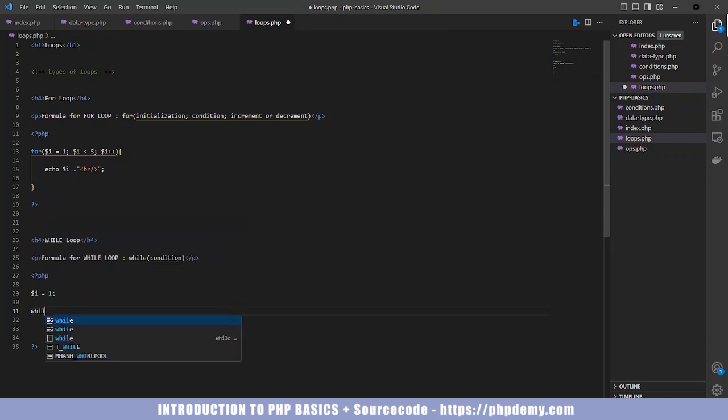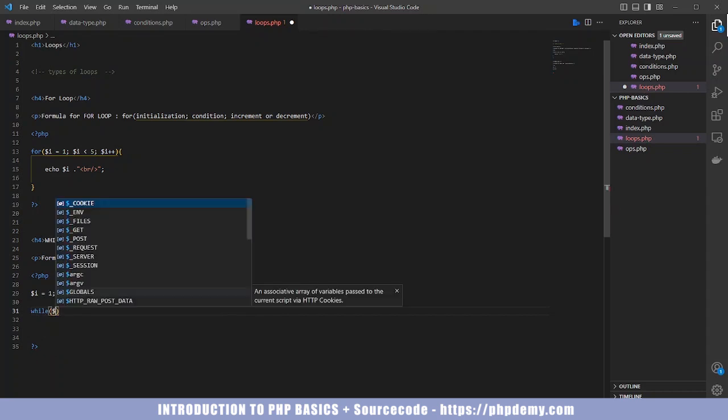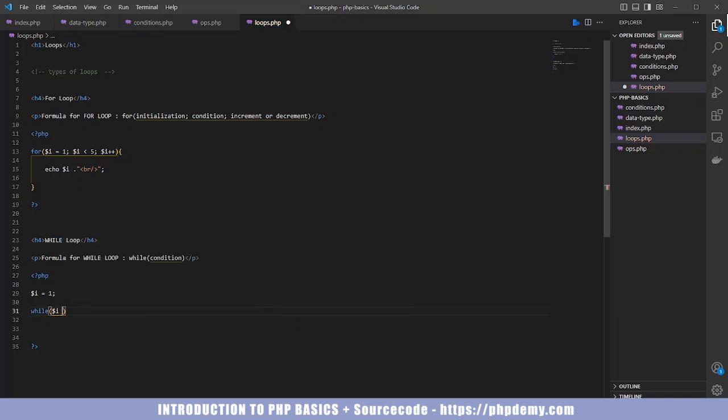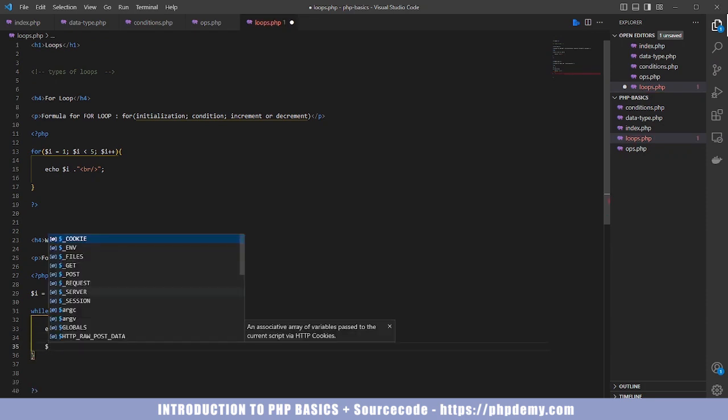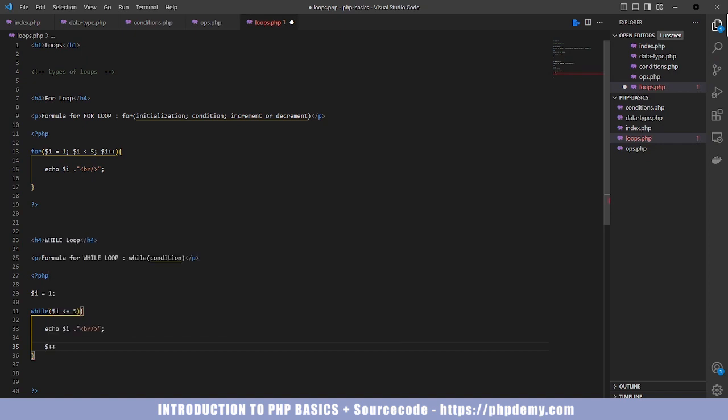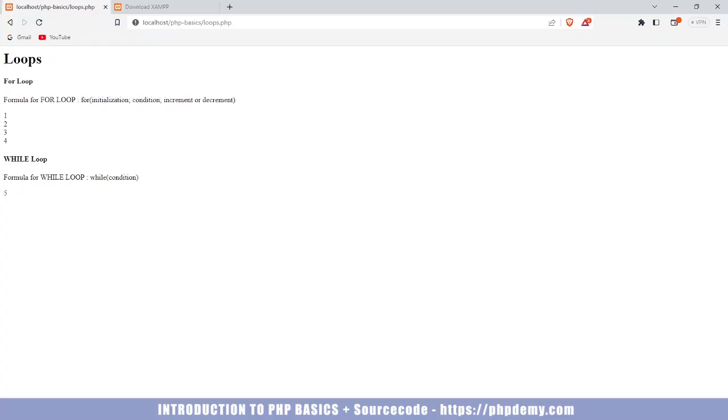We say while, going by our formula, the condition should be the variable $i less than or equal to 5, and then we echo $i, and let's concatenate so we can break, and then let's increase $i by 1. We refresh, and we have that.